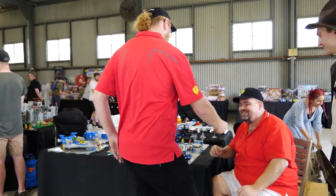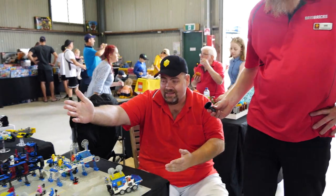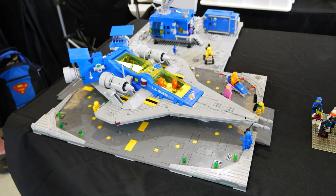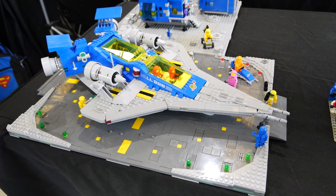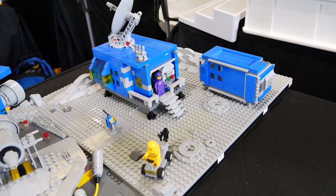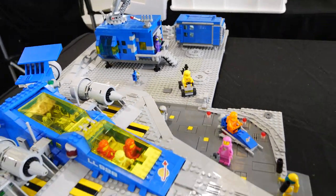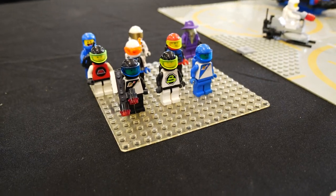Space. We've got space. And the main centerpiece is an updated base plates for the Icons Galaxy Explorer to replicate the original Galaxy Explorer set from 1977. Okay, while we're talking about base plates, what about this clear base plate? Is that a thing? Apparently so. I found it somewhere. I have no idea where, but it is a genuine Lego part from what I remember. I don't think I've seen one of those.